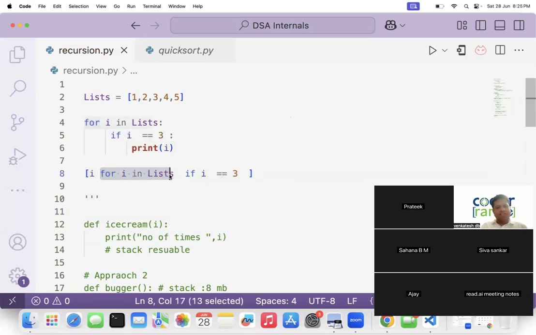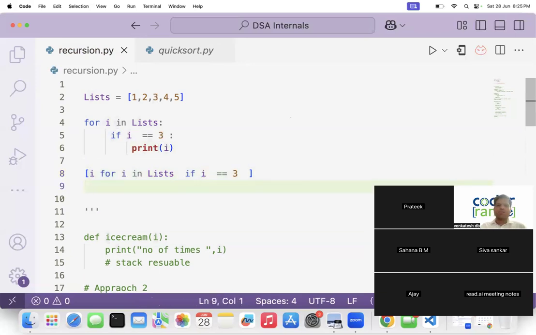If I traverse the list, if the value in the list is 3, I will copy the value of this I into another list. So this is what they'll ask you in the interview. They know that everybody now tries to understand. Some people are trying to focus more on remembering, recalling it very fast to write a logic.